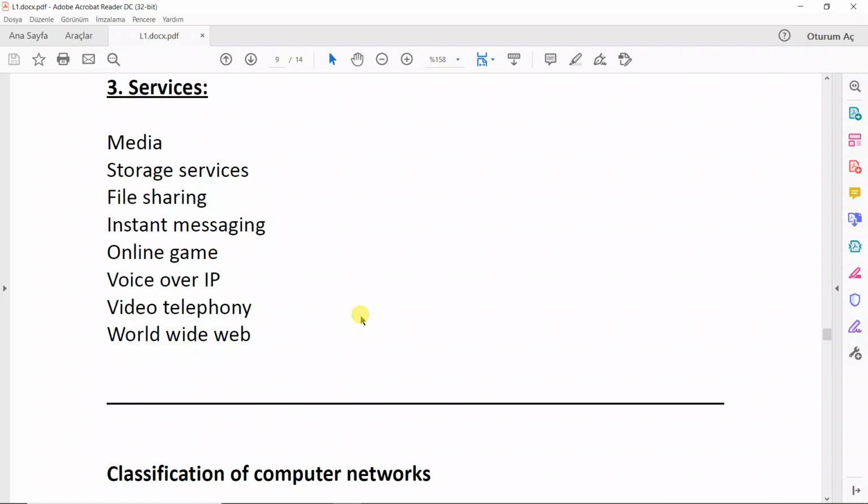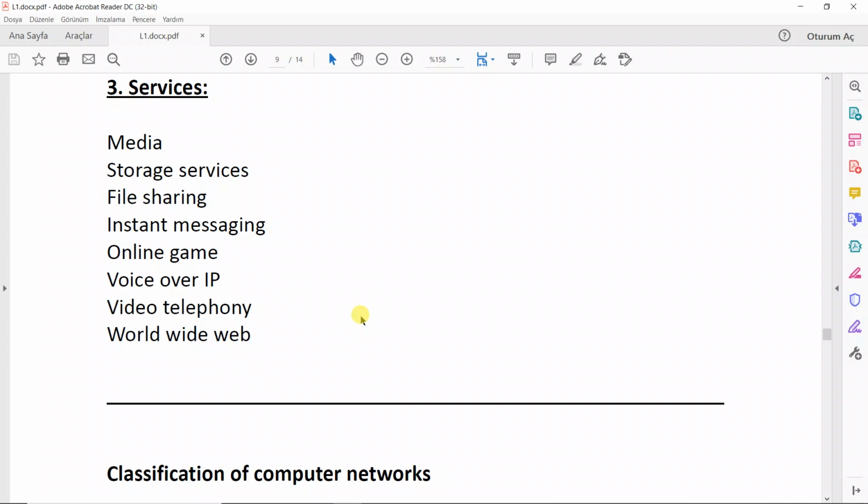Do you remember when the internet was invented? What was the purpose of creating the internet? The purpose of creating the internet was to share files between three universities in the USA, around the 60s and 70s.